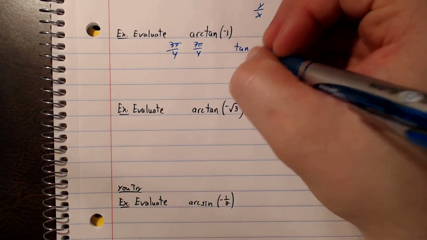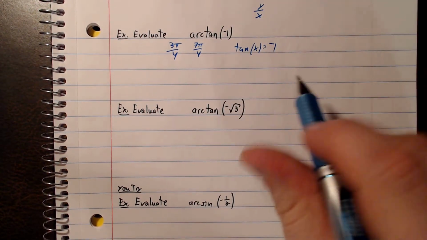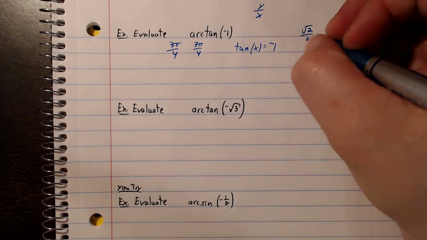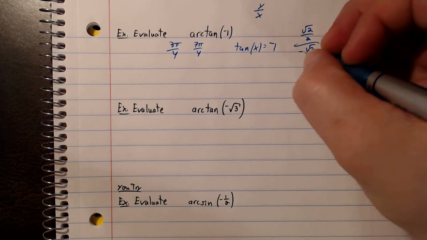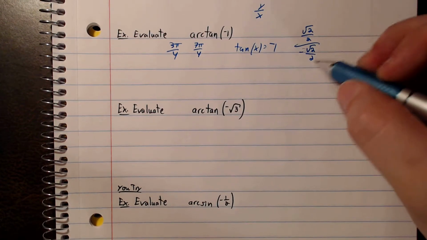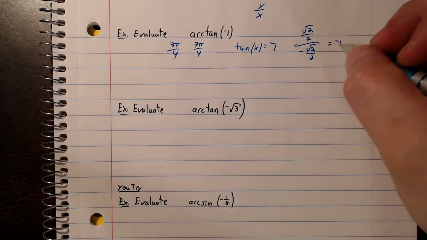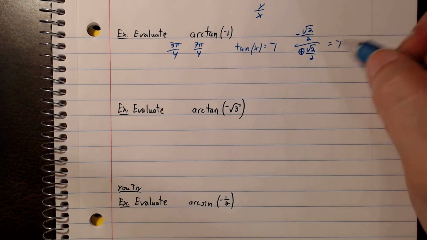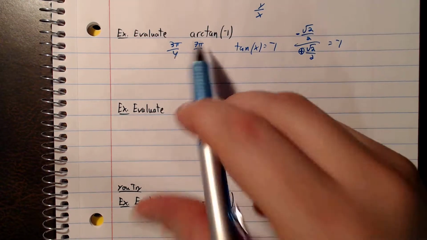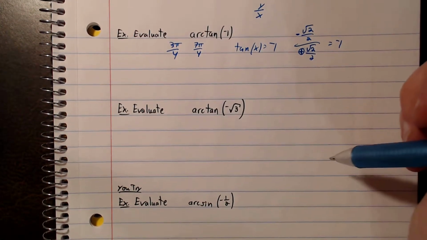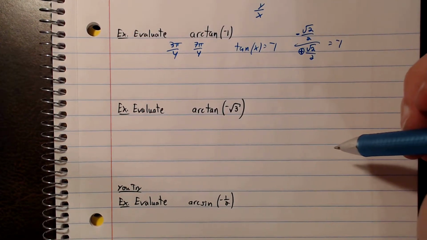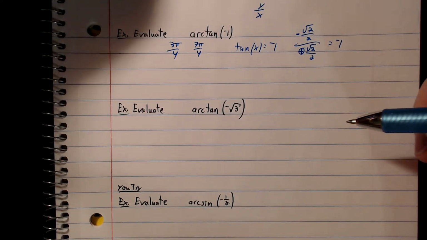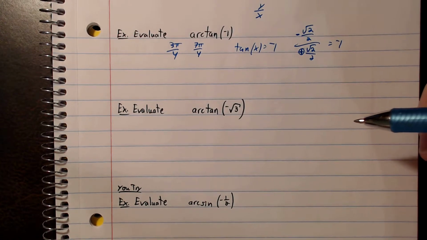Right? That's the only time that tan would be equal to -1. Because we have √2 over 2 divided by a negative version of the same number. That gives you -1. Or if this was positive and this was negative, we still get -1, and that was both of these, right? But now we've got to think about, what does our range say? Our range says it has to be within -pi over 2 and pi over 2.